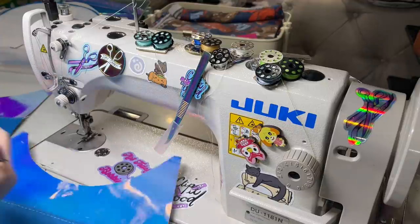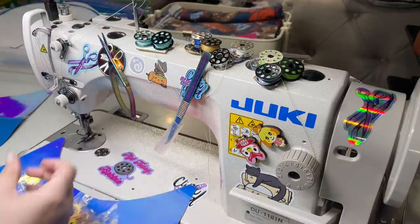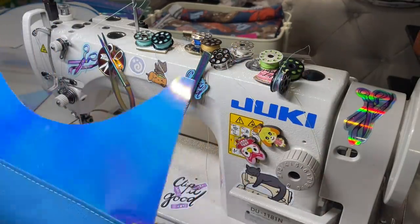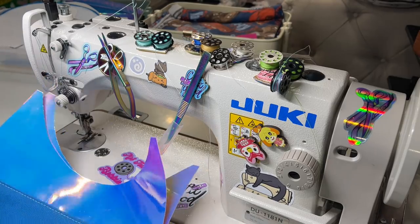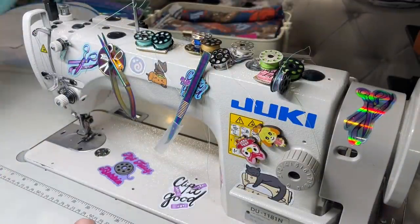I'm going to trim down all those extra little threads so they're not in my way later. And then we'll move on. Oh, it's so pretty. Super fun. I love that this looks like a cat head as well. Like, all together. It's fun.